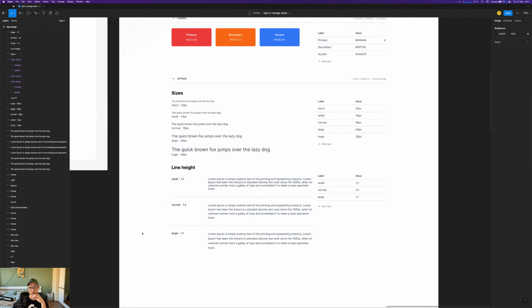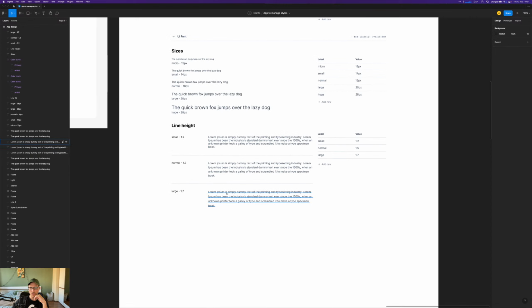Maybe like this. And every time you add a new one, it's going to be added over here, and those are the line heights. And the reason you would need small, normal, and large is when you have different length of content. So the longer your characters per line, the higher the line height should be. So obviously this doesn't look good.